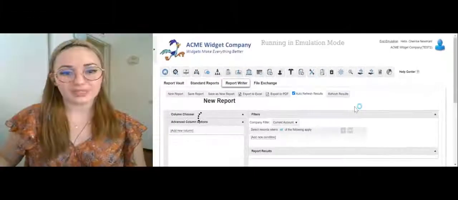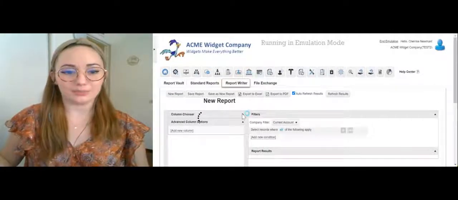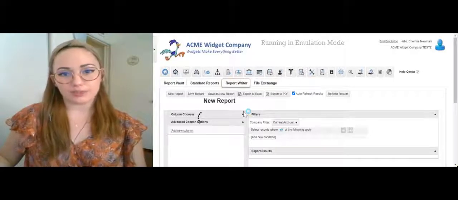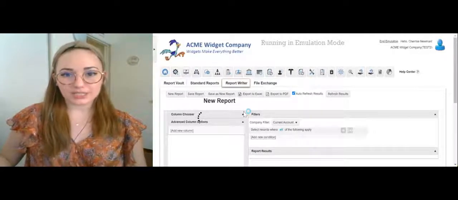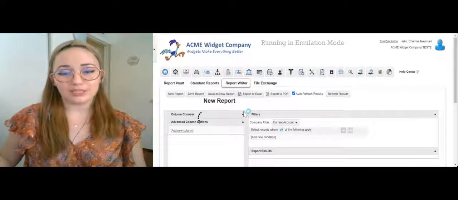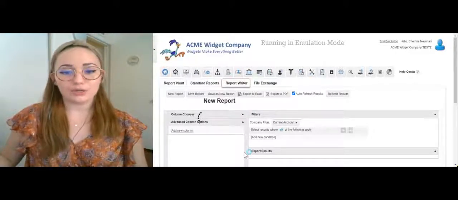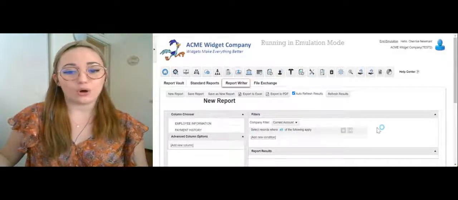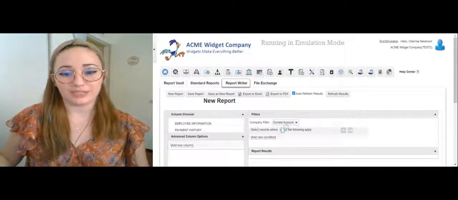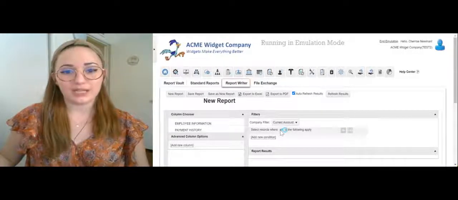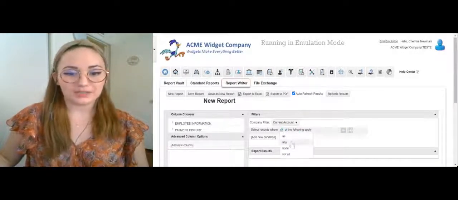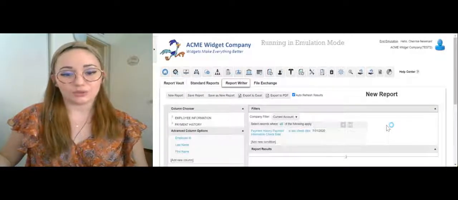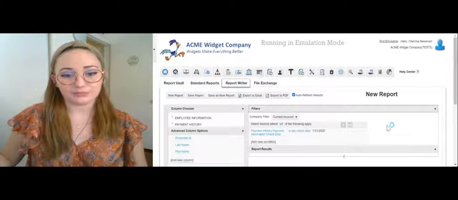OK. Once you've selected your report type, you'll be taken to the actual report writer. Once you're here, there's a few important things to keep in mind. First, any text that's in blue can be clicked on and changed. So, for example, you'll notice in the filters selection, it defaults to have all of the filters that you have created apply to your report. However, you could change this. If you click on all, you can change to have any, none, or not at all of the filters apply.